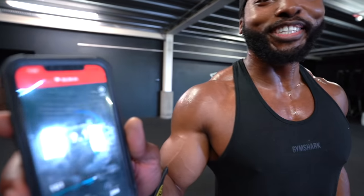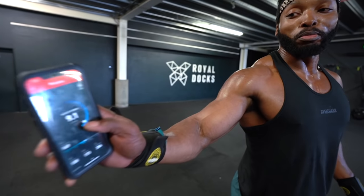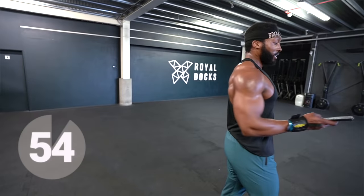My heart rate on Whoop strain is already ridiculous. So that's the optimal strain right there. I've already gone past it.